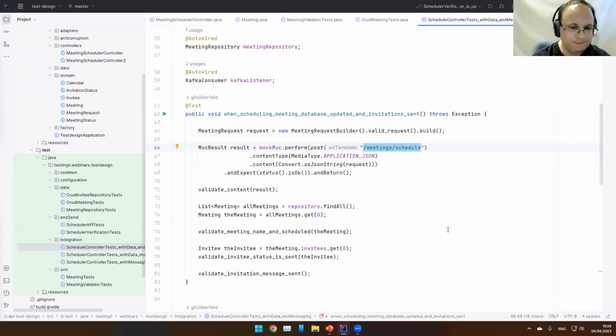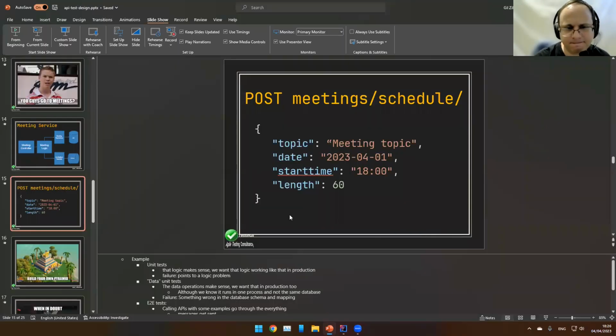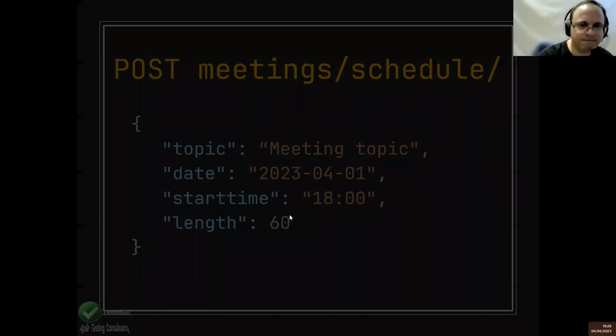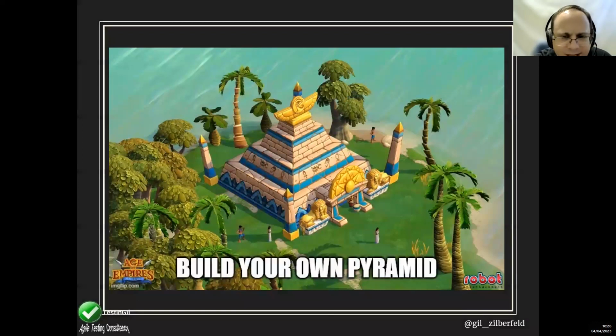But that means that, going back to the slides, we need to figure out what kind of tests we need and build our own pyramid, really. And when we're talking about you or me, this is like a team thing. Everything I talked about holistically is in the lens of the team, because at the end, we're going to run a bunch of those things.